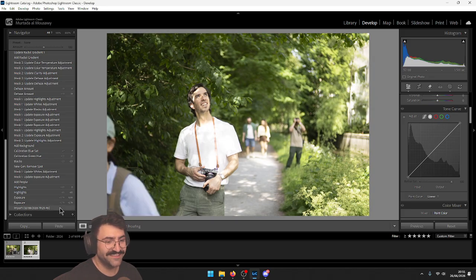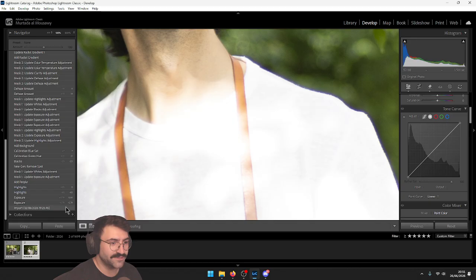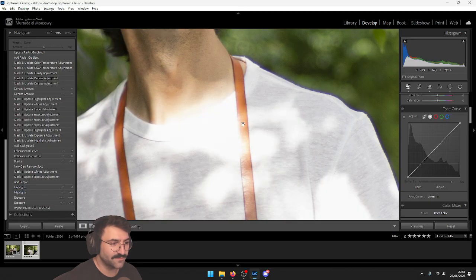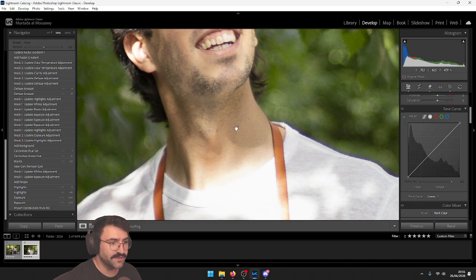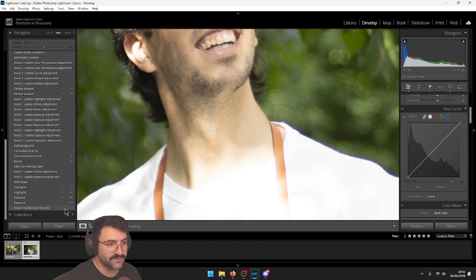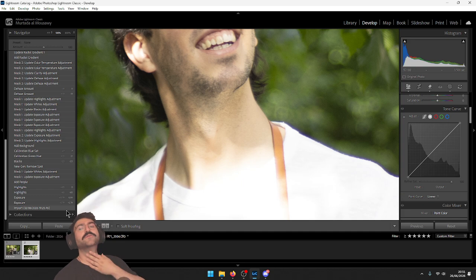You can see this whole person is gone in the front, in the foreground. You can also see that I've tried to make this super duper bright shirt a bit less bright and get some details out of there. And it's very subtle, but you'll see also the neck area. It was so bright before. I think it's the shirt reflecting on his neck, and the sun was a perfect angle to highlight his neck right here.